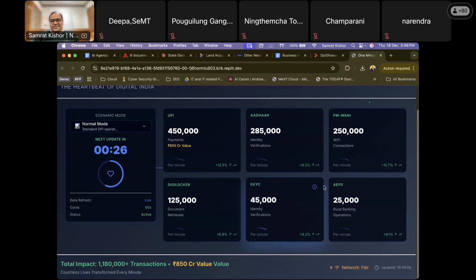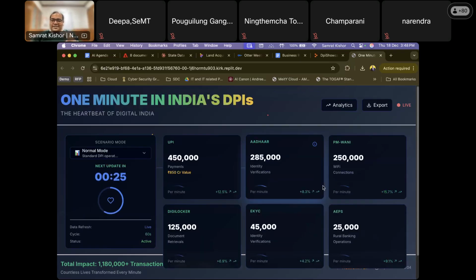Instead of explaining it in a dry way, I tried to create this dashboard and show it to our boss, saying if we show such a dashboard to people when they enter our office, we'll be able to talk about DPI much more effectively. And then all these kept getting added. What was the DPI looking like in COVID mode, natural disaster mode, and also Diwali mode?